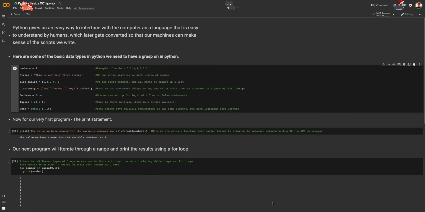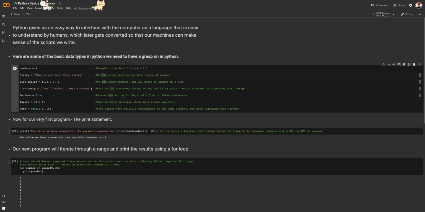As I think about computer programs, I think about inputs. We do some work with those inputs, and then we generate outputs. And we see here I have the ability to store numbers. We see I have the number 4 right here. An example of this is 1, 2, 3, 4, 5, 6, 7. Very simple. Strings. Strings are very legible to you and I. This is very helpful for us later on, especially as we get into things like print statements. So we see here I've stored my very first string.